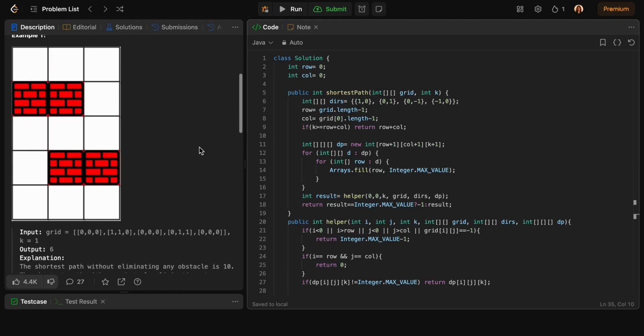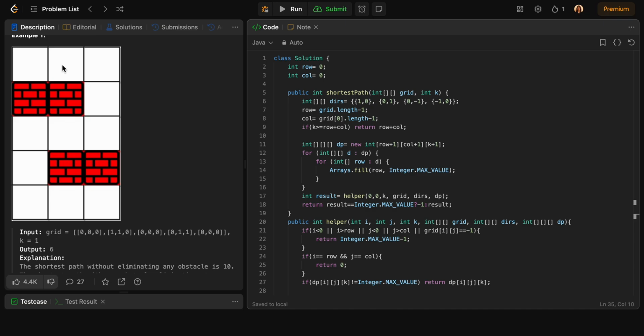Let's quickly discuss the time complexity and space complexity. In the worst case, you will have to visit all the boxes, correct? And for each box, you have to visit these boxes depending on the k as well.